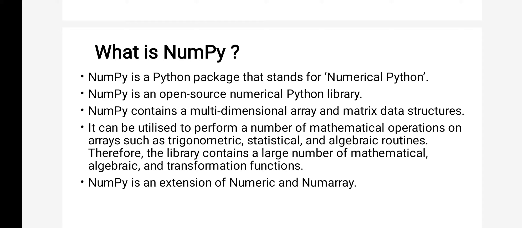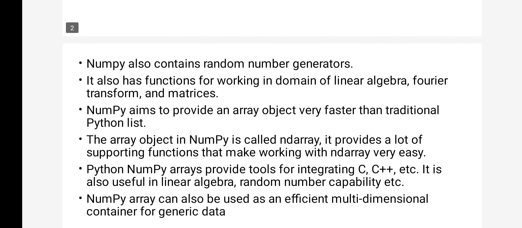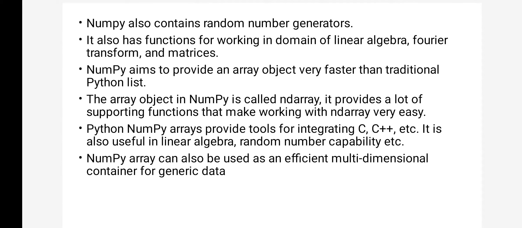NumPy is an extension of numeric arrays. It is also used to generate random numbers — if you give a starting number and ending number, it will create different series, which is why it is also called a number generator. The NumPy library file contains different functions which work with algebra, Fourier transform, and matrices. NumPy also contains an array object, which is very fast compared to the traditional list in Python.